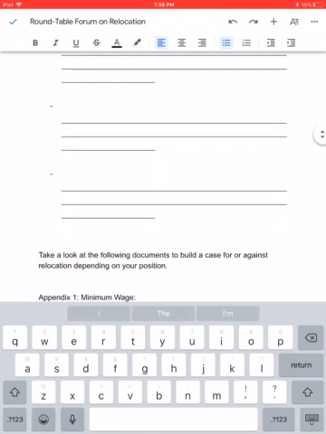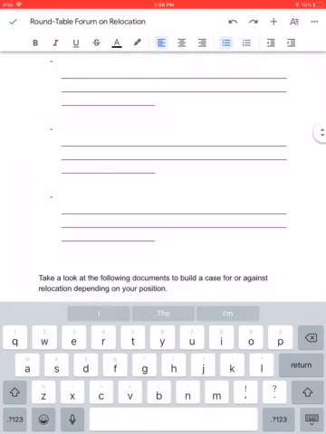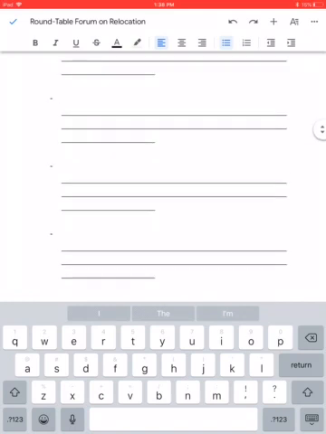I gave you guys plenty of space. I gave you guys 6 options. You can add more if you'd like. If there are any questions about this, if you're confused, please feel free to email me or you can chat with me.